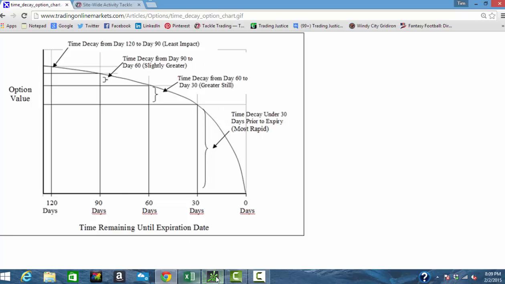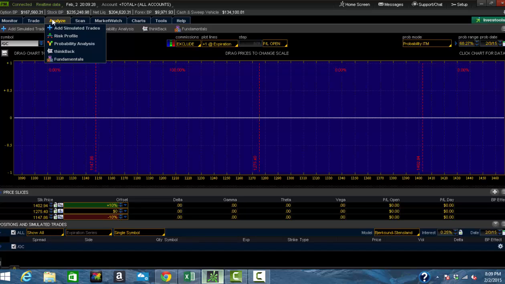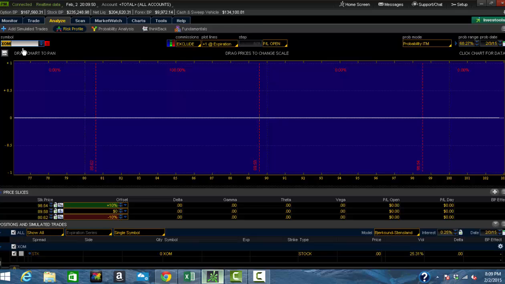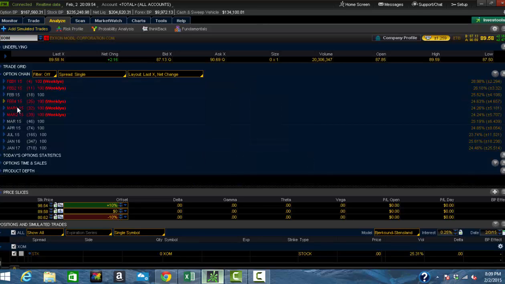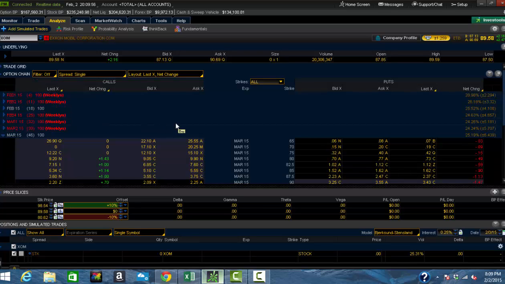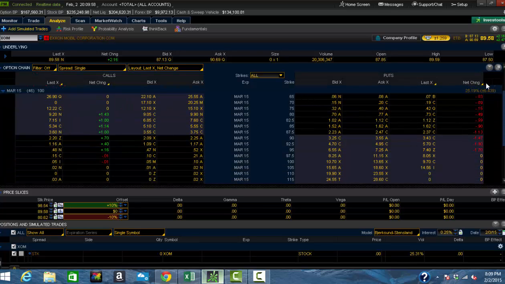One thing you can do in TOS, Bob, is go into the Analyze tab. You can build a spread for something you're going to work with. Let's say a Netflix or Apple just had earnings. ExxonMobil had earnings this morning. Let's do that. ExxonMobil, simulate a trade. Let's do an iron condor. Let's do an iron condor for 46 days out. We can change this in just a minute.